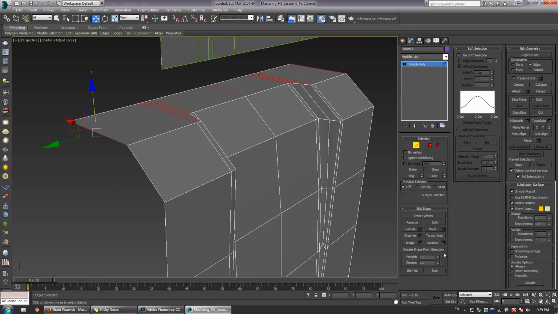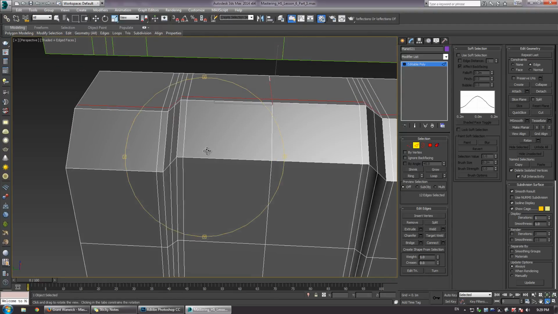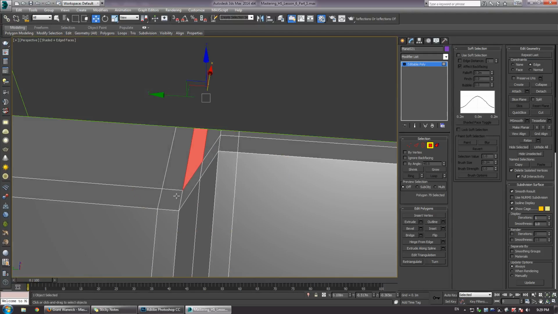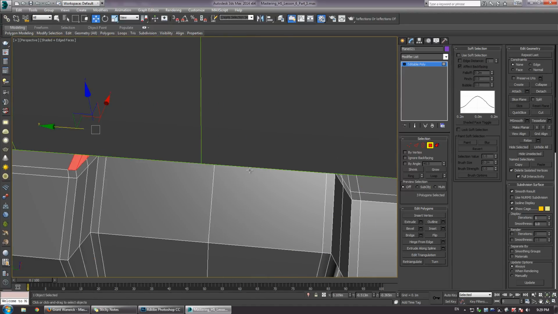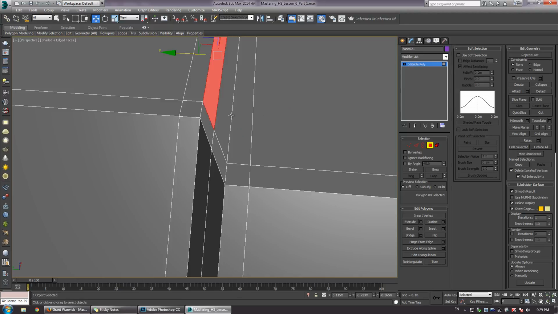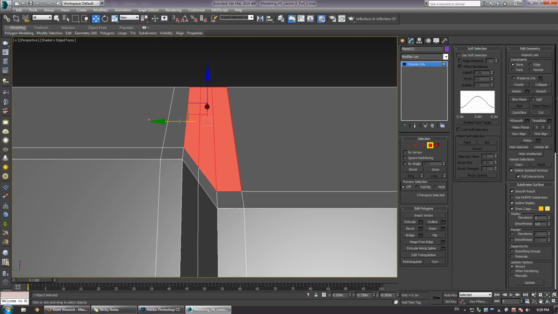Up the top here, to create some hardness, I'm just going to connect an edge, pull it in, and then pull it out. Unlike other areas, now we've got a situation where that bevel we've just created, or that edge loop to create the hardness here, isn't evenly distributed up the top here. So I'll select these two and just move them in, without edge constraint toggled on, just to keep the distance between here and here the same all the way around. But like I was saying, because we can't see things by eye, moving them like this isn't that much of an issue.